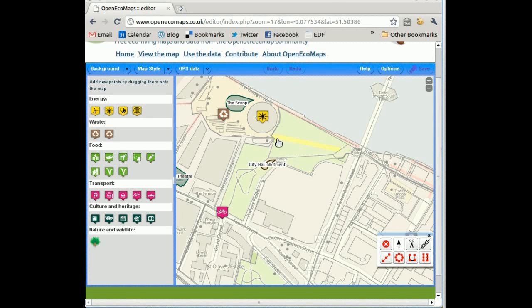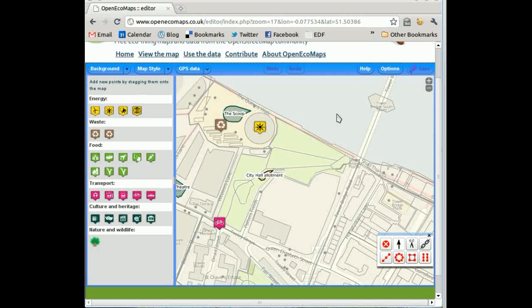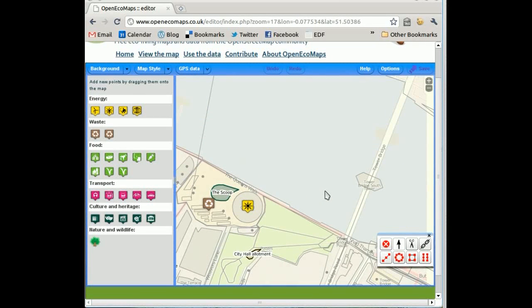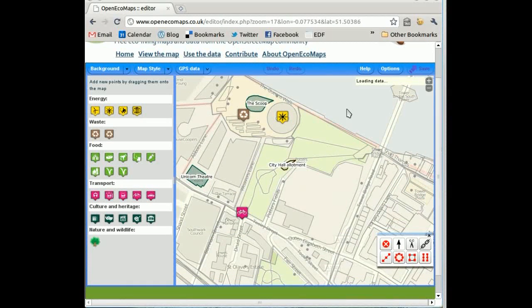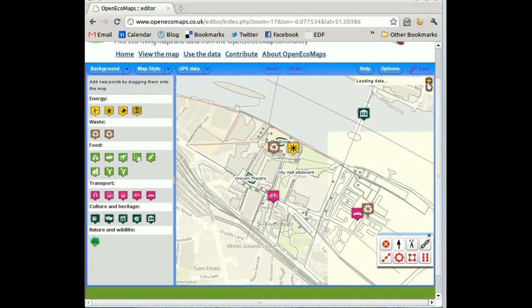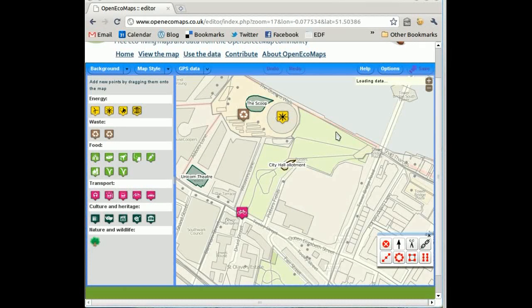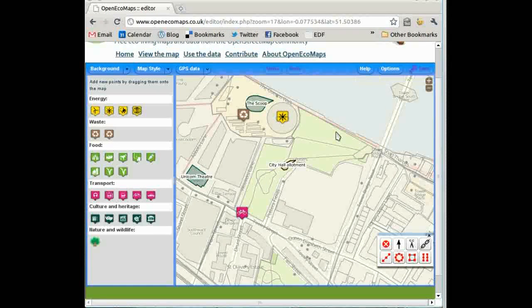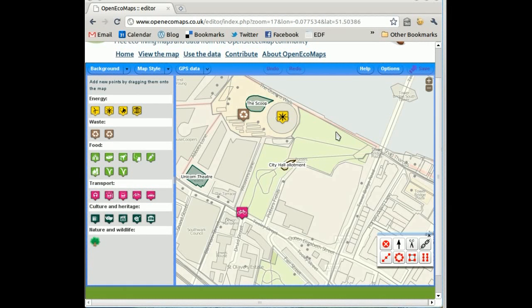You can move the map around by putting your mouse into some empty area like the river here, clicking and dragging and letting go. You'll notice each time I do it, it says loading data, and it downloads the data again for that area. You can also zoom out and zoom in. If you zoom out too far, it'll take ages to load the data, and sometimes you'll be in an area with so much that it simply can't load it. So it's generally better to just concentrate on a fairly small area that you actually want to edit.